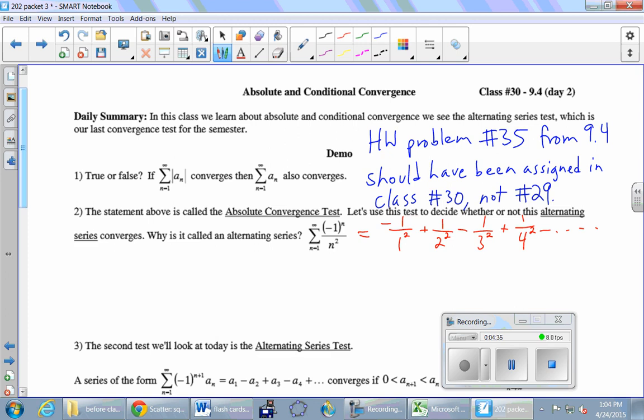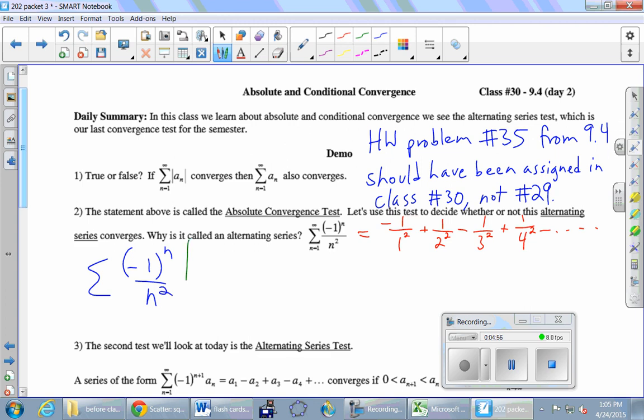Okay. So I don't know what's going on with that series. It's the first time I've seen it. But if I take the absolute value of all those terms, then everything becomes plus. And we've seen that series before. So I'm going to copy it just as it is, and then I'm going to throw the absolute value around it. If you throw the absolute value around it, then the -1 to the n just becomes straight 1 every time, right? So this is really just 1 over n squared.